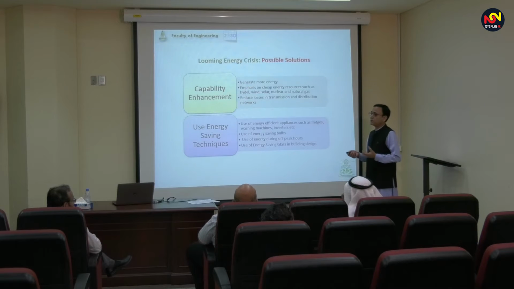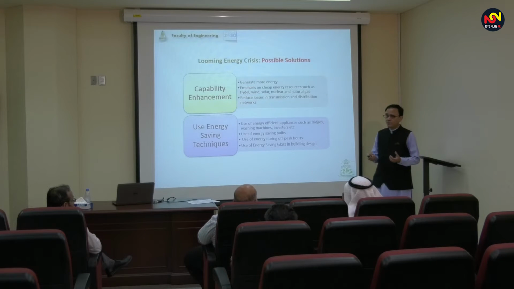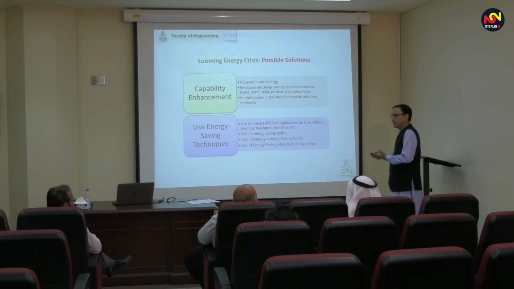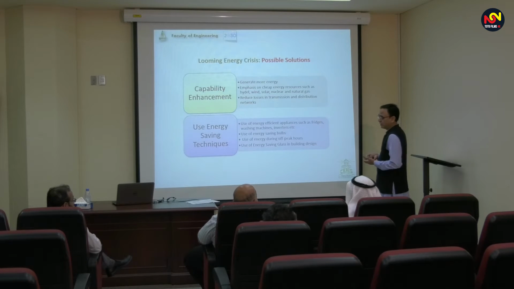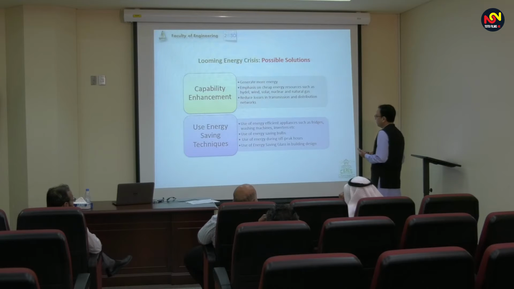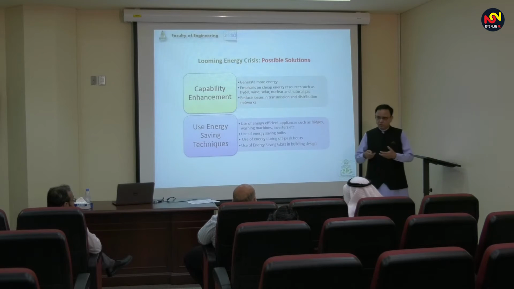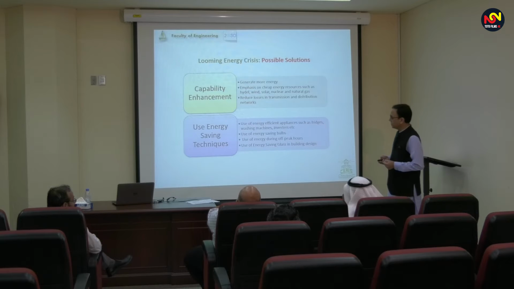But the problem here is that in Saudi Arabia, most of the power is generated by oil, and if there is no oil, then they have to have hydel, solar, which will take time. They don't come very quickly. So even if the government, like the 2030 vision, starts now, it will take a lot of time to bring this power into the system.